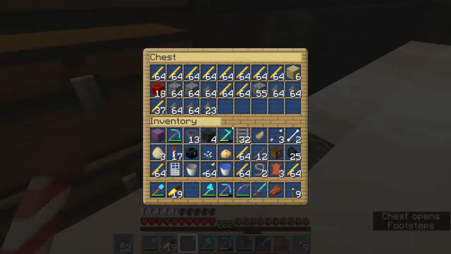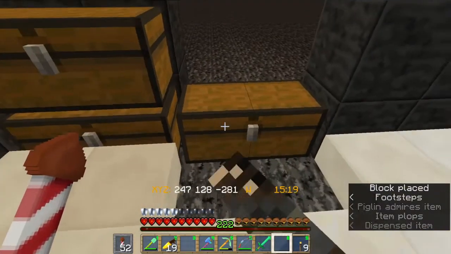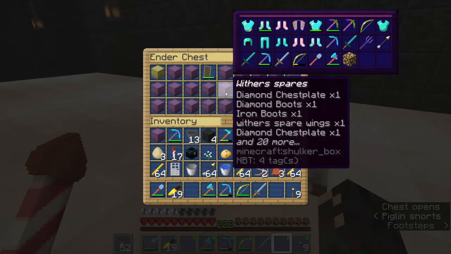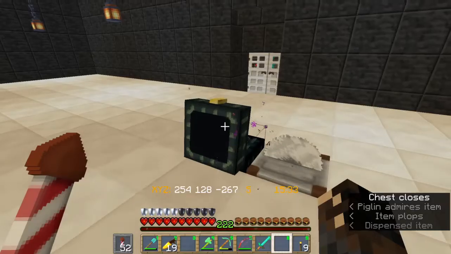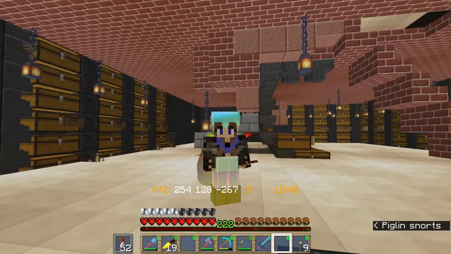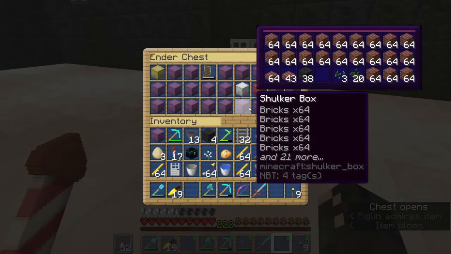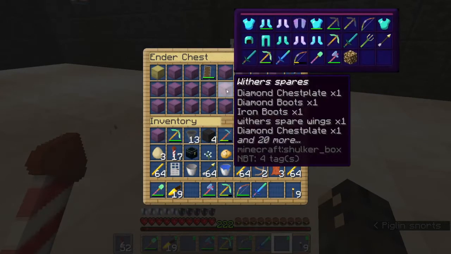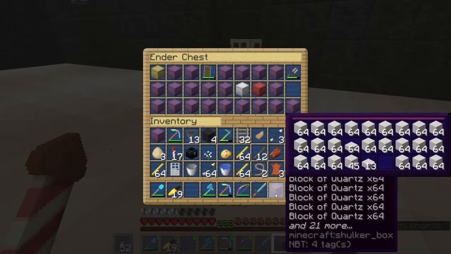I don't know, I do need some here. There we go. And then I did. See, I have to be careful with shulkers because apparently there's my beacon. And let me just point out, yes, I'm still wearing my medal. Maybe soon I'll take it off. So they're bricks. Do I have quartz in here? Iron? No, that's an empty one. Aha! Quartz!